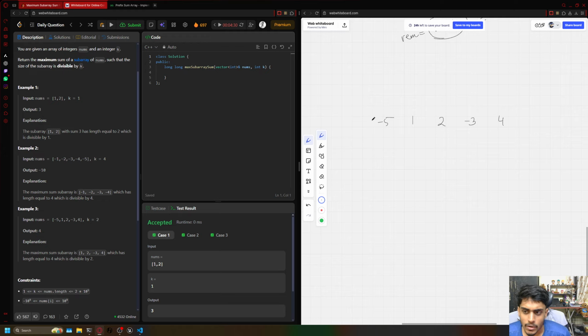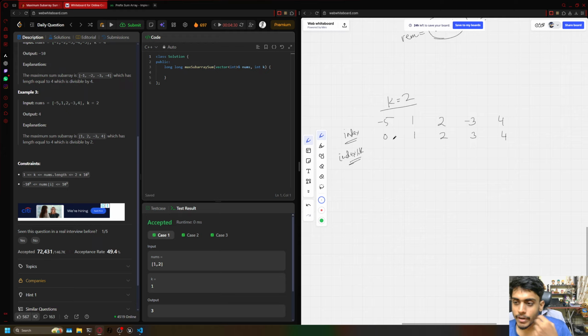Let's quickly assign the indexes: this is 0, this is 1, this is 2, this is 3, this is 4. Now let's quickly do the index mod of k, or the index remainders. So here k is 2.